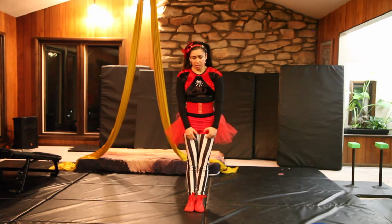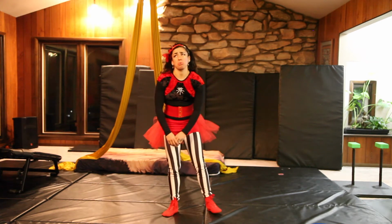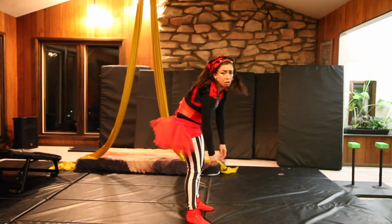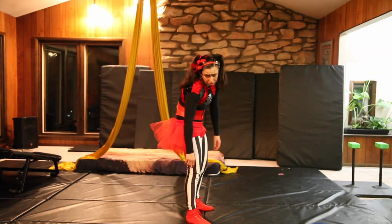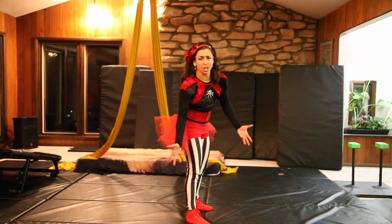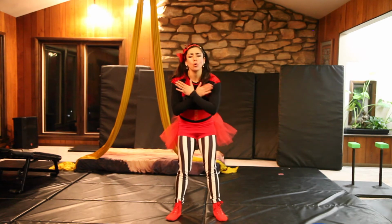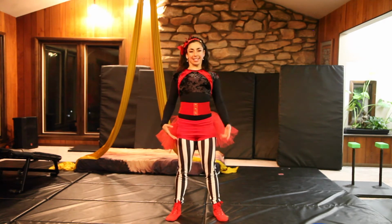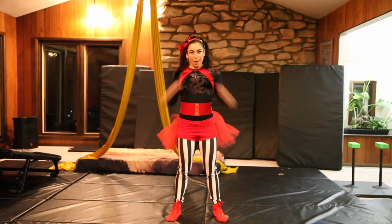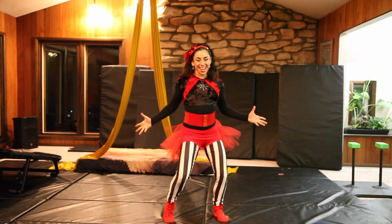Oh man, I'm a little nervous about the circus stuff and feeling a little shy and not so confident and a little tired and not really in the mood. Oh no, I'm slouching. I know how we can fix this. We gotta do a posture check. Ready? Shoulders up and back and down. Sternum lift. Power. Posture. Yeah! Great job!